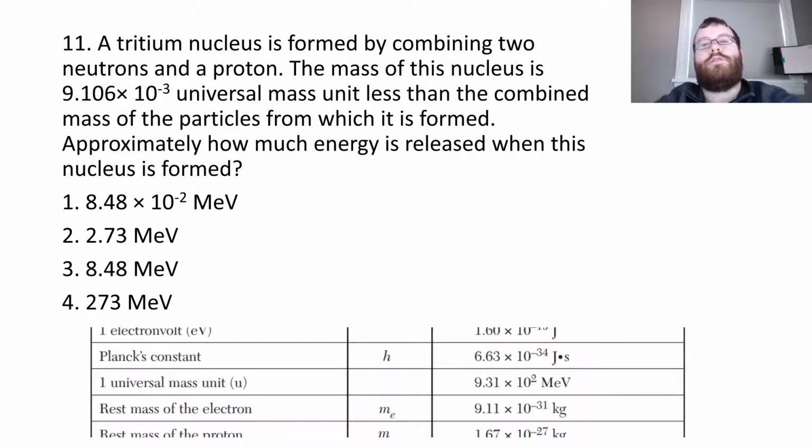Hello. So in today's video, we're going to be going over a couple of questions from the mass energy problem set and the standard model problem set. So to begin, we have question 11 of the mass energy. In this question, we have to convert between the universal mass unit and the mega electron volts.